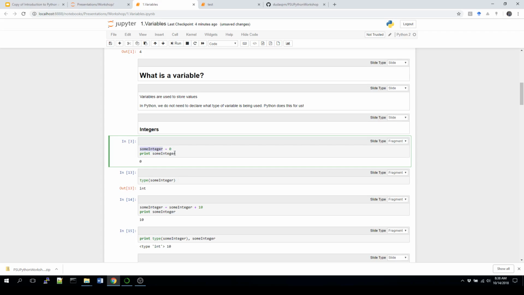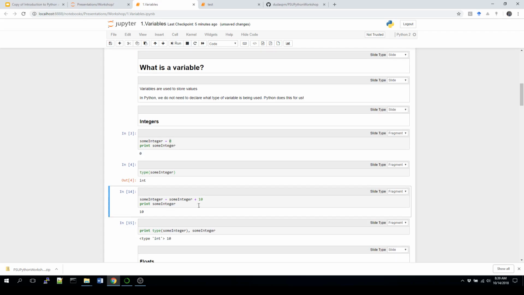Python intuitively knew that because it's a whole number, it's going to be set as an integer for us. There is a function built into Python called type, and as you can see here, type with the brackets around it. If you run this, this will tell you what type of variable it is. I typically don't use this very often, but just in case you're wondering what type of variable it is when you're going through a program, you can use that function to see that particular value.